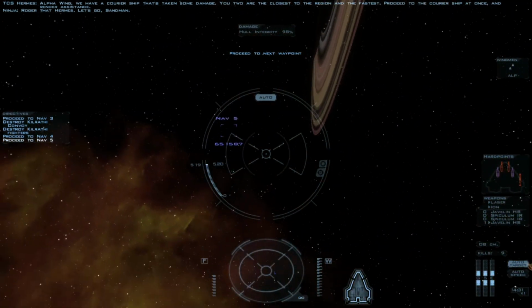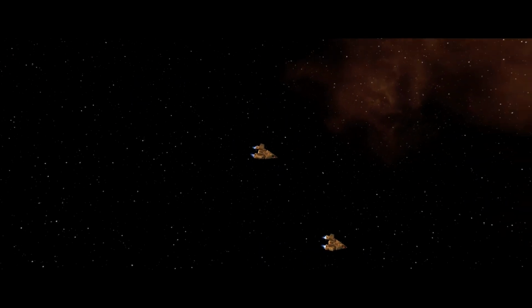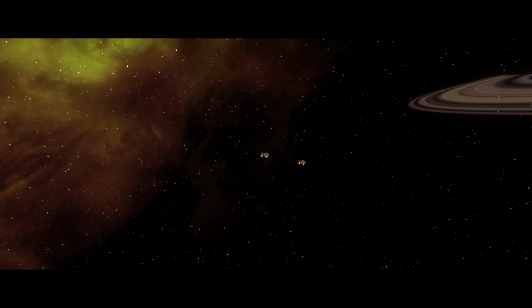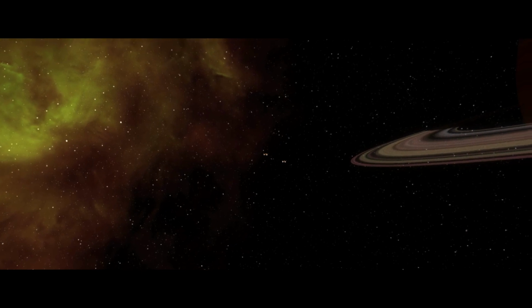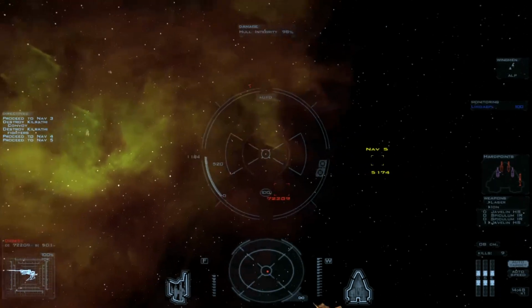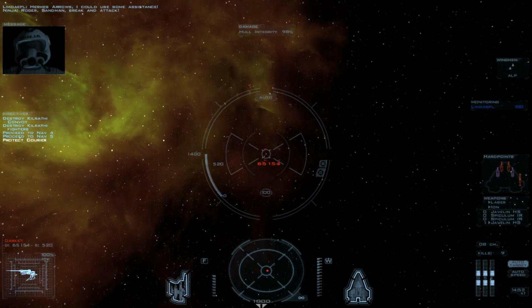Next waypoint. We got help from A2. Hermes, I could use some assistance. Roger. Sandman, break an attack.